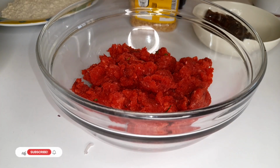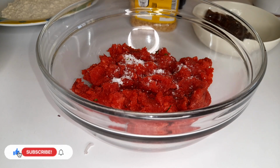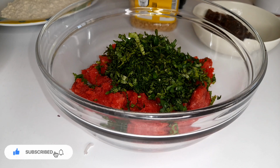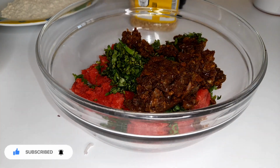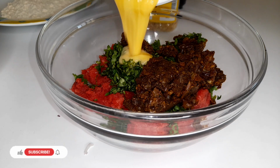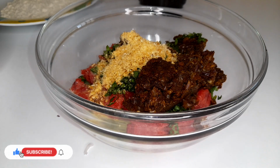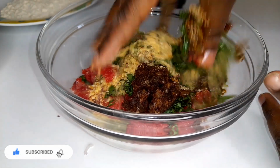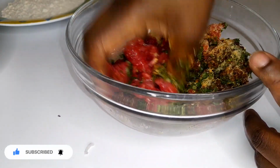Let's mix up all the ingredients. We start with our ground beef, then we add some salt to taste. Then we add our coriander leaves. We then added our onions and the ginger garlic paste that we sauteed. We then add one egg. Next, we add breadcrumbs. Lastly, we get to mixing. Mix well until everything is nicely incorporated.